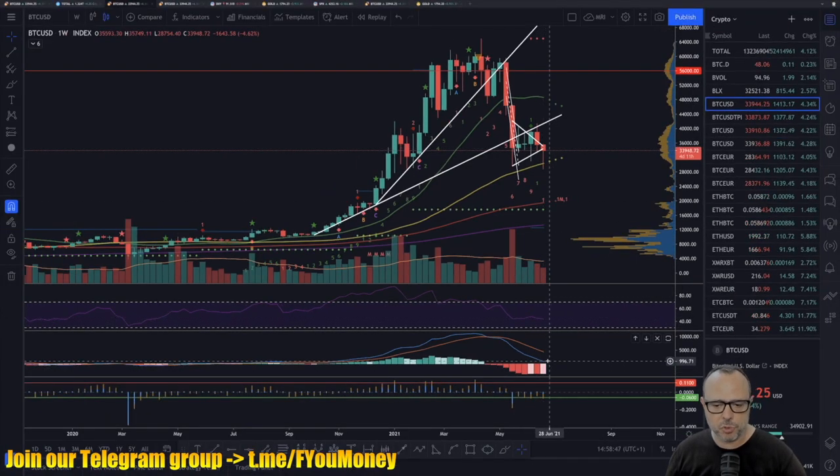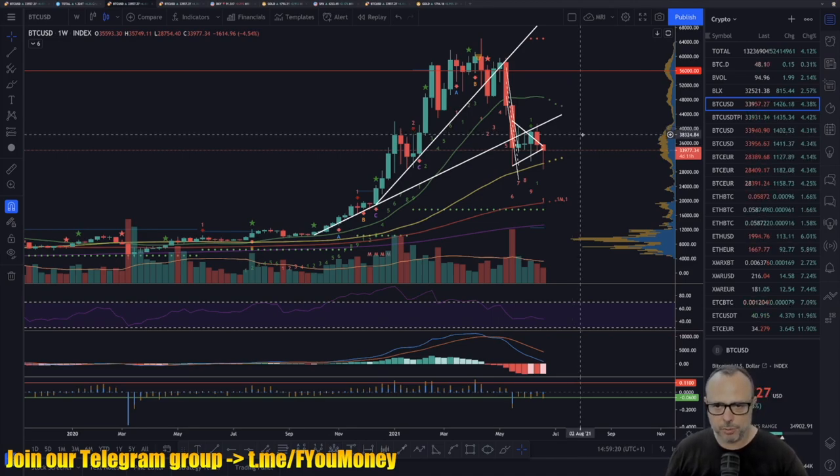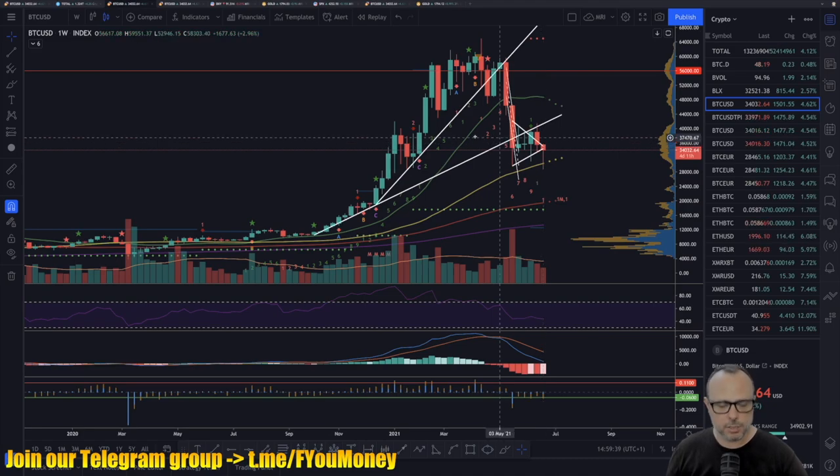The RSI continues to go sideways. The MACD, being a lag indicator, still shows a bearish bias, but we are already seeing some signs of bullish momentum — the light red bars with no gaps between the last three bars, which is a good indication of a potential price action reversal. I like the weekly chart again. For about a month I thought it was very bearish, but we've done exactly what was forecasted. I'm just waiting for this to become a green hammer candle.